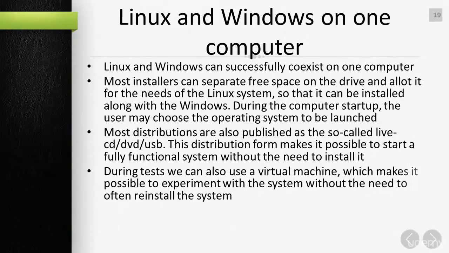There's no possibility of an accidental deletion of a hard disk partition, or a loss of any data. Recovering the system after a failure caused by our actions, experiments, etc., is also very easy, as virtual machines usually let us create a backup and simply load it like any other file.